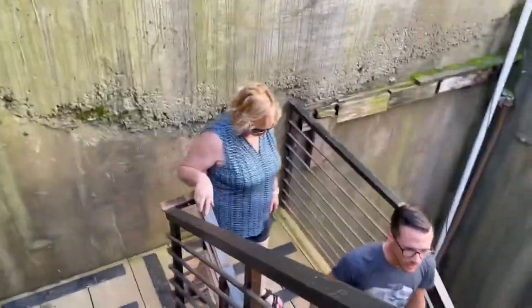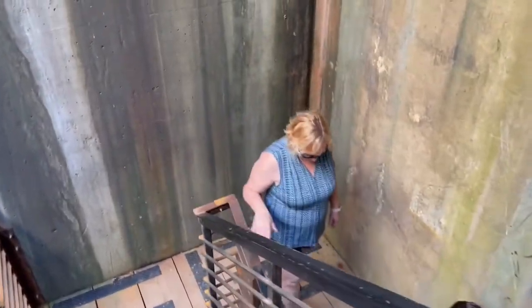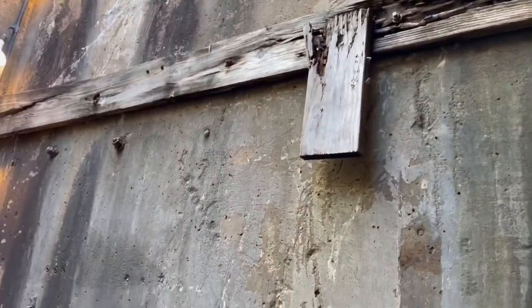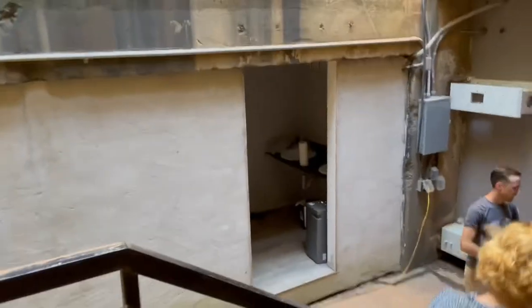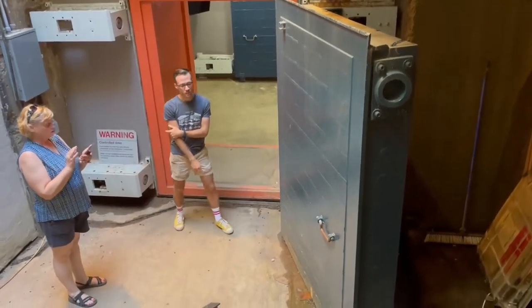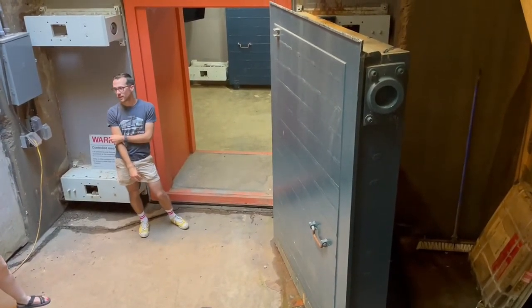The stairs we're coming down were rebuilt because this whole area was blown up — you can see the jagged concrete over there. That's where we have the support back up. So that shows you where it was blown up; this is all just filled in. The doors here are four to six thousand pound glass doors. They're not to keep anything from outside coming in, but if there was a nuclear detonation outside, depending on how far away it was, they would keep that blast out. Six thousand pound doors — there are four of them.